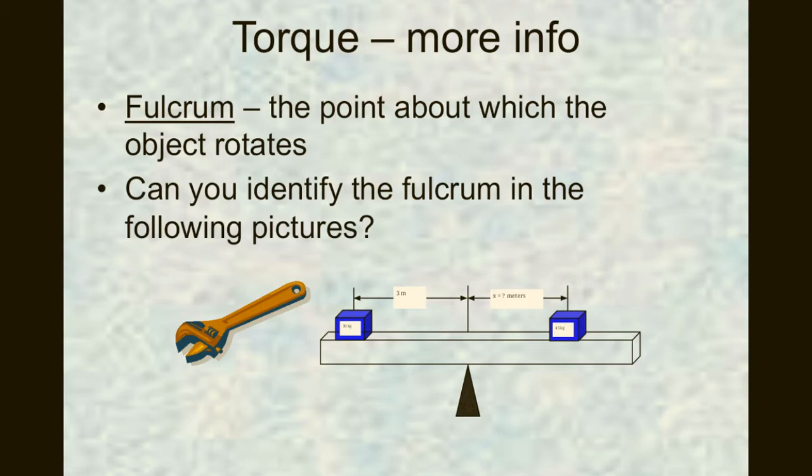All right, another definition, we're going to have what's called the fulcrum, and it's the point about which the object rotates. So there are different scenarios, different objects, and they all have a fulcrum. That fulcrum is the point about which the object rotates. As you look at these two pictures, mentally think, or can you visually see where the fulcrum is in both of these? The fulcrum is at those points right there. If you think about the little wrench, it rotates about that point. And if you think about that seesaw, that's where it's balanced, and that's where it rotates from. So that's the fulcrum.